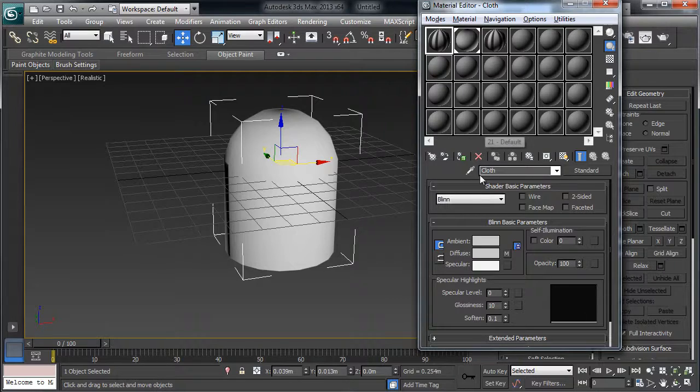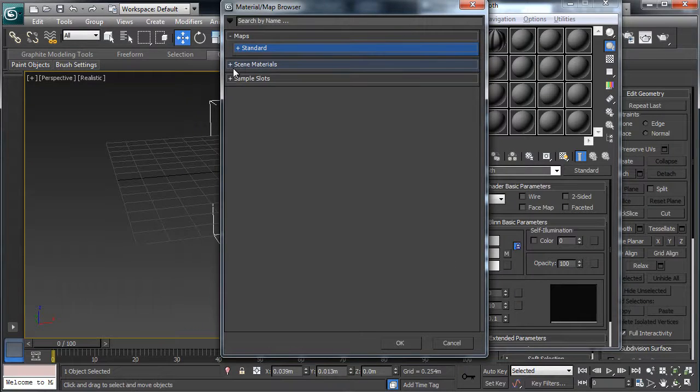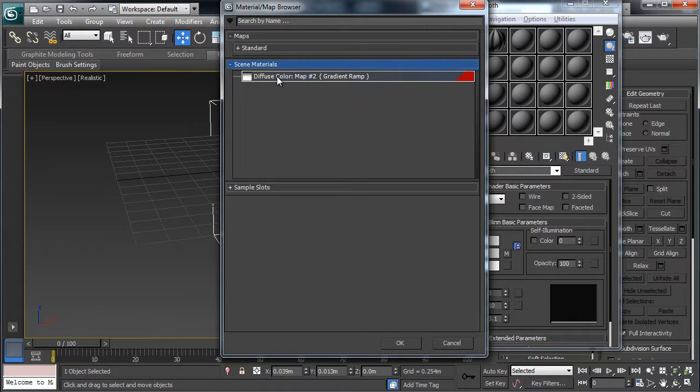Alright, but we also need to get an opacity, but we can't drag a shader into the opacity, and that's not really what we wanted anyways. We actually just wanted the material or the map that was created for the gradient ramp. So what we can do is click on opacity, and from here, instead of choosing one of the maps in the standard, we'll actually go down to scene materials, find our diffuse color gradient ramp. So if I change the name of this, right now it's in map number 2, I can name this here in a moment, you'll see the results.